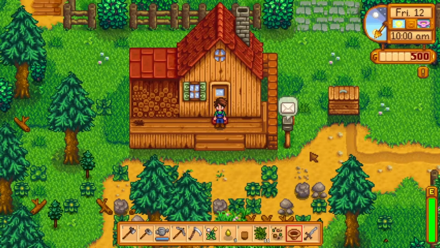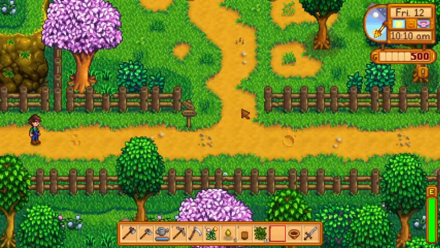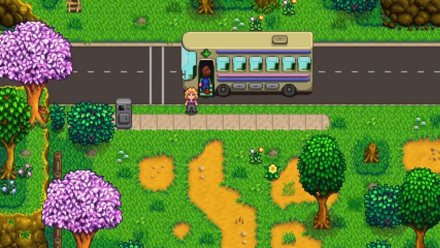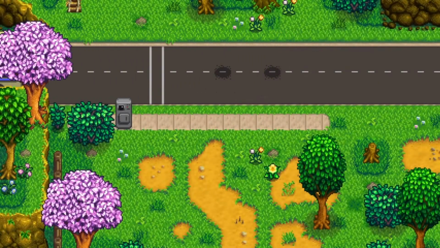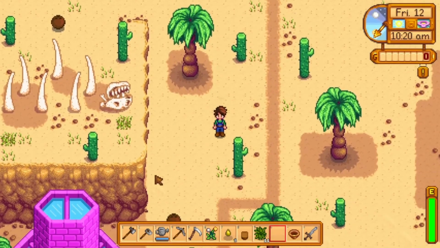Now this reward is pretty substantial because if we head over towards the bus stop and then you just come up here, we'll see Pam at the bus. You just need to buy a ticket for $500 and she will take you to the Calico Desert. This place unlocks you a few things.